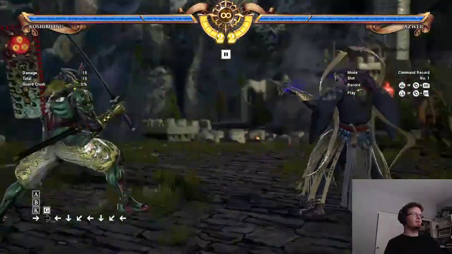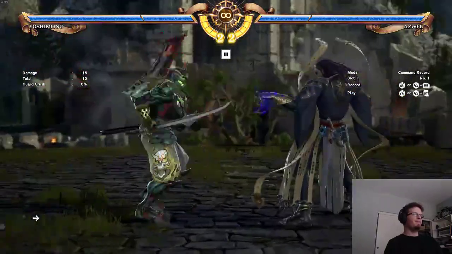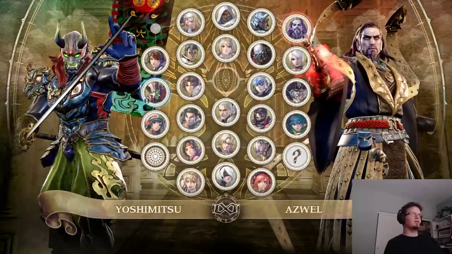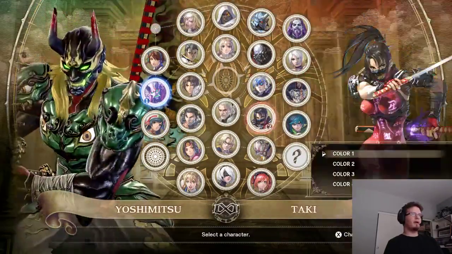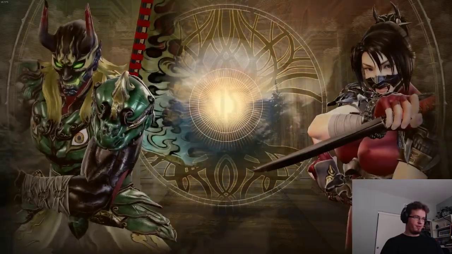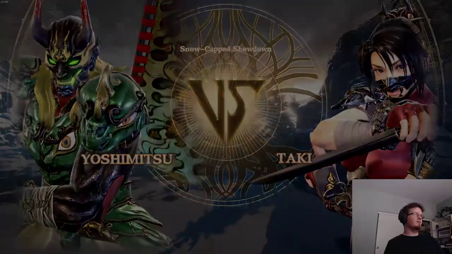Like that. So you notice I'm off to the side now. That's how I was getting out of that one mix-up earlier that I showed on Twitter. I'll show the one with Taki because it's a little bit easier. You can step to either side. So say Taki is running at you and is about to do a 6B or 6-6B or a throw. You can get out of that mix-up just by doing 2 and 4.